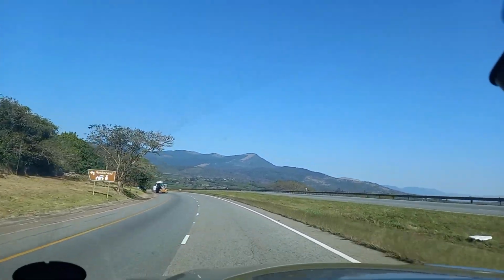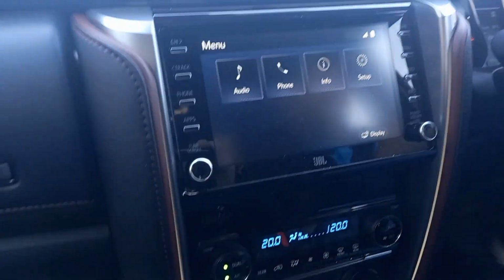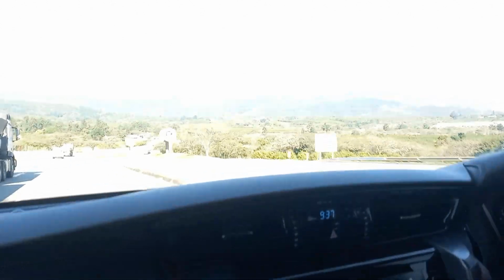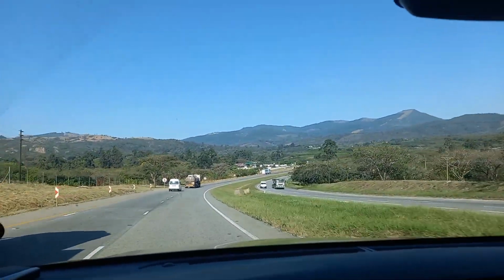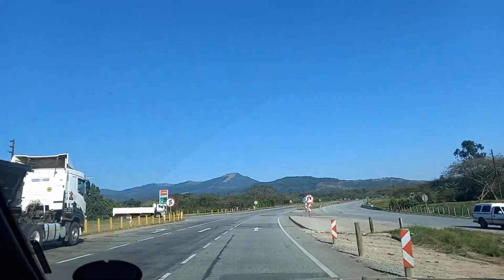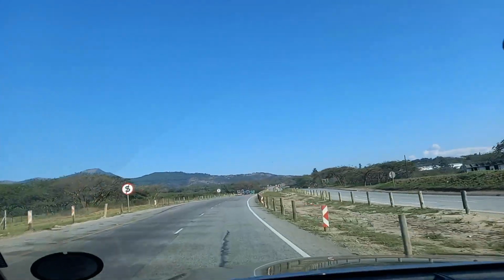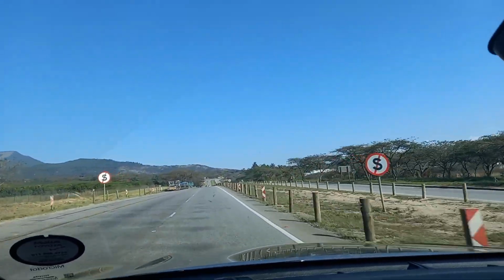This new VX spec gives you the nice big touch screen. Android Auto works brilliantly. You've got that two-tone leather interior we've spoken about a number of times. It's really upped the game quite substantially in this vehicle. The price, well, you know what, it's competitive. 915,000 rand sounds like an absolute fortune, but it's market competitive in the world we live in these days. I've even managed to drop the fuel consumption down to 9.4 liters per 100 in the meantime. So there you go. Overall, what a good vehicle to have done this trip.